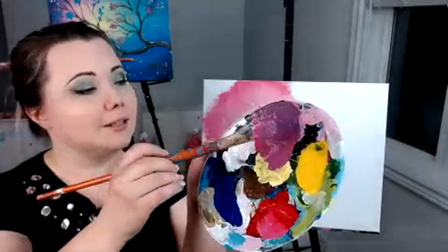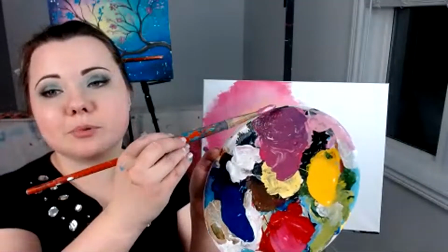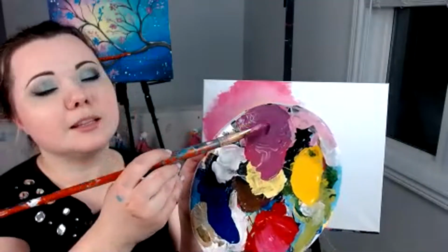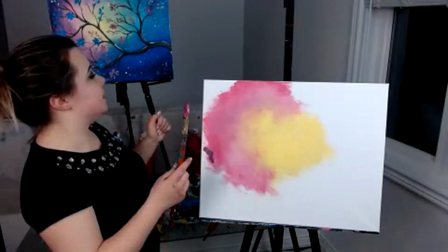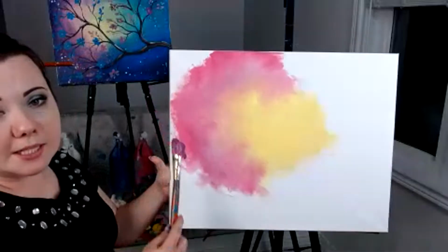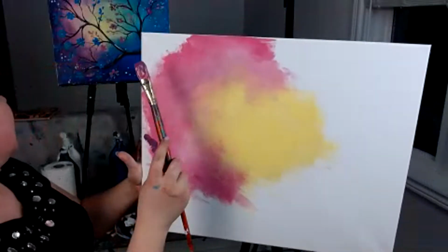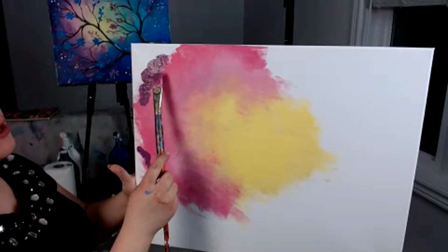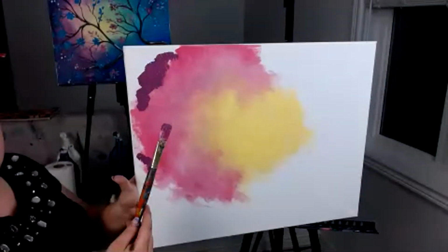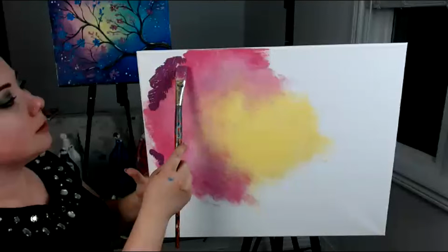So now I'm going to grab this brush and this paint. And I see a question to show with tissue again. So I'm going to show you how to do it with tissue again. So again, now with this color, I'm going to go just around it. And I'm going to start somewhere here. Why not? So if you're using paper towel, you're going to need to blob it on a bit. So you have a nice amount of paint there.